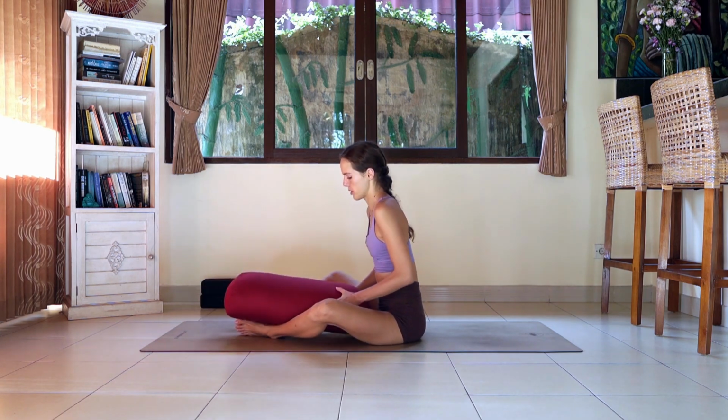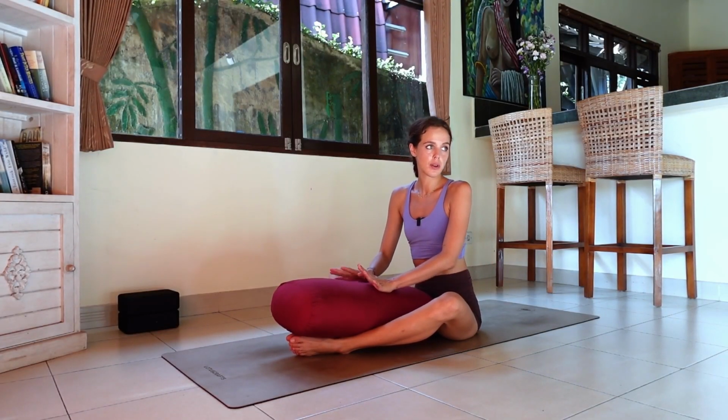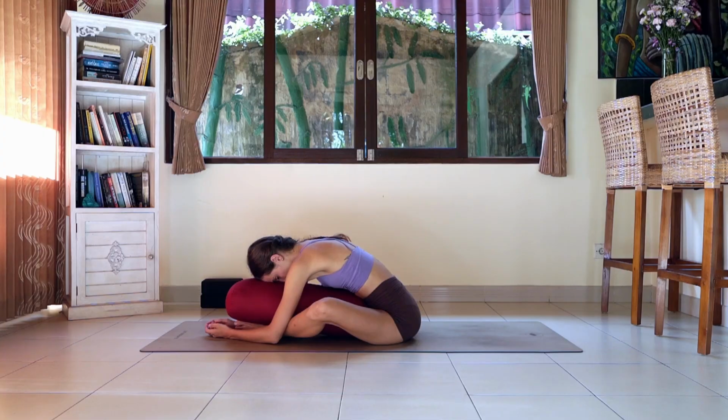Please take your bolster. Place it between your thighs and on top of your feet. With your exhale, round your back and slowly release your head down. Close your eyes. Again, tuning into that internal dialogue with yourself.